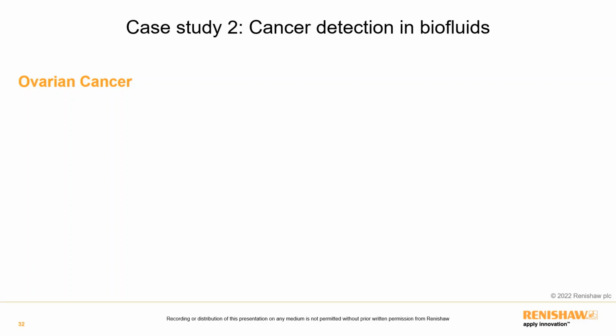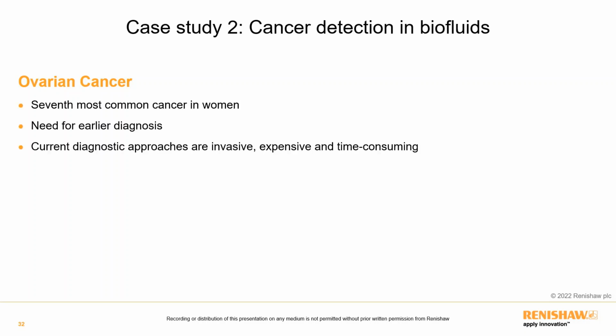The second example looks at ovarian cancer detection in biofluids. This work was performed by researchers at the University of Central Lancashire and the Lancashire Teaching Hospitals and is published in Analytical and Bioanalytical Chemistry. Ovarian cancer is currently the 7th most common cancer in women worldwide. As the associated symptoms are vague, most cases are diagnosed too late when the cancer has already metastasized. There is therefore a need for earlier disease detection.